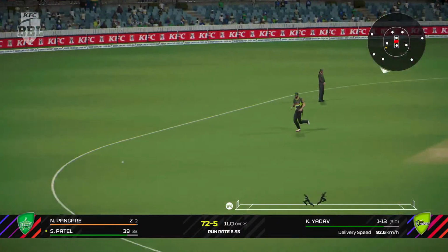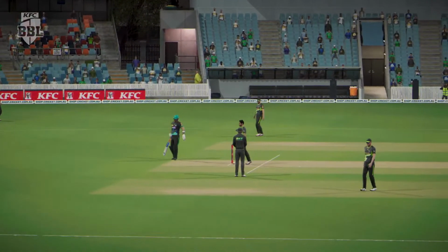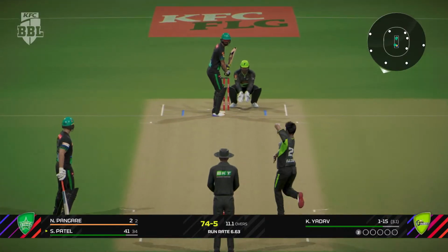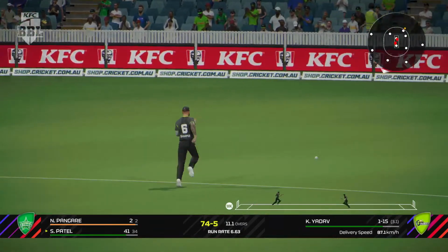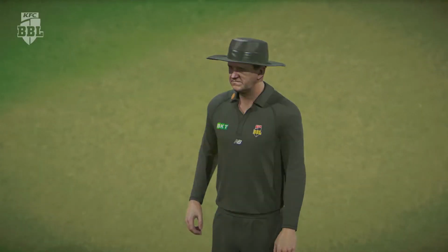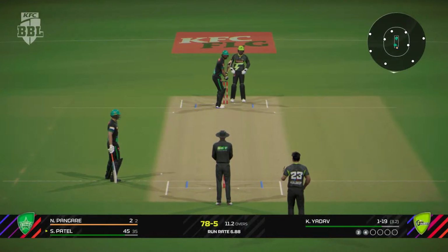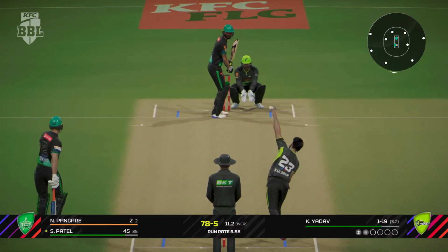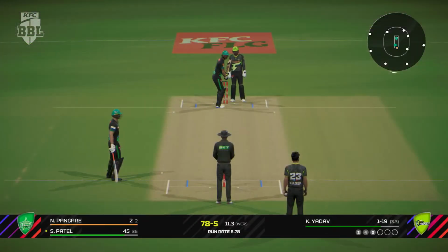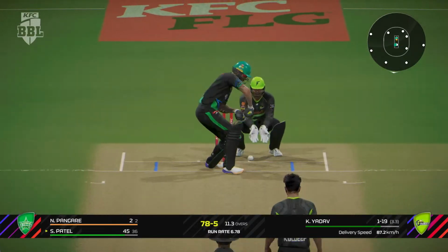Glanced away there. It's in the gap, and there should be a couple of runs here at least. Strange decision not to run. There's probably 2 on offer. There'll be runs here. Errs on the side of bowling slightly fuller, and have been put away. Can he come back with a dot ball? Edged. Oh, what a chance. Let's just see if they can get that ball up into the slot as before. It's so crucial. You've got to follow up that last delivery and keep the batter under pressure. Nicely played.